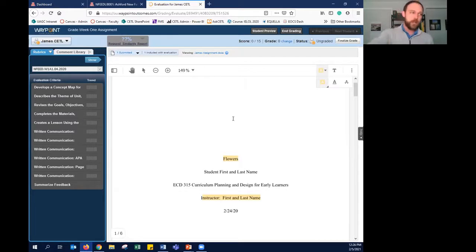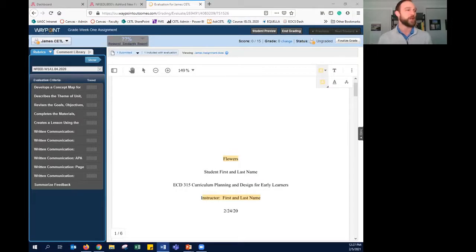So every time you get into a paper, it's going to take a couple clicks and a couple keystrokes, but you can really customize it in a way that I think is going to make this a better experience and gives you a lot more robust options than we had previously. I think undeniably there will be a couple more clicks, but there will be a lot of positives once we get used to it, and hopefully we can start to customize it a little bit more to our liking.